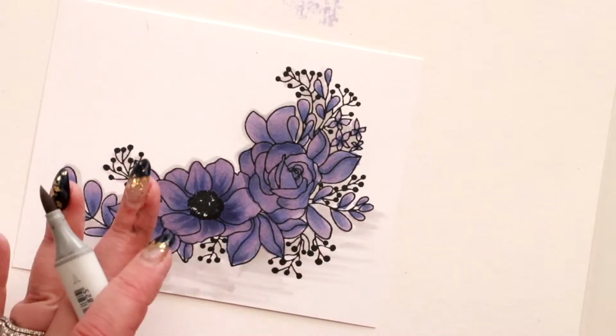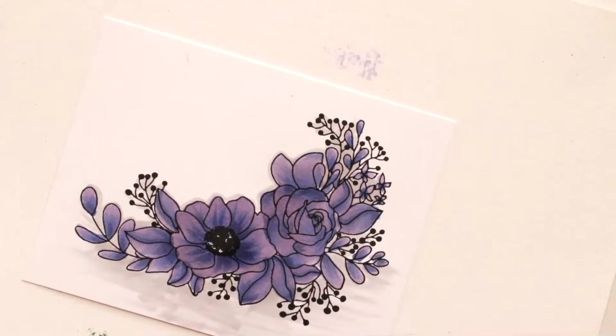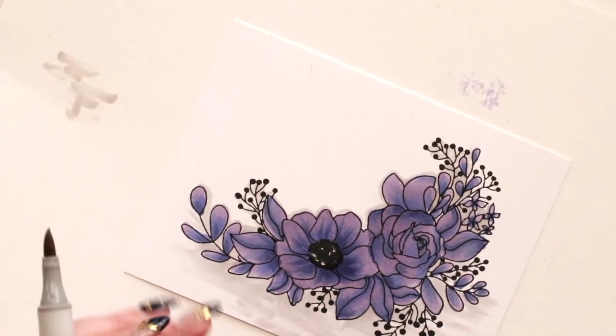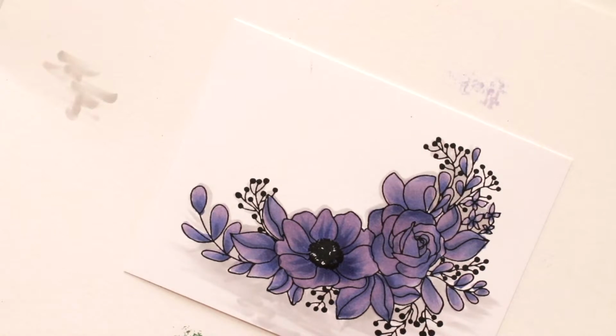If you stamp out a person and you just do a little bit of this underneath them, all of a sudden, where did I put that? There it is. So you just do this underneath them. All of a sudden, they look like they're standing on something, and it makes a huge amount of difference. So you can go around and you can soften. Maybe you can even go down to a T0.